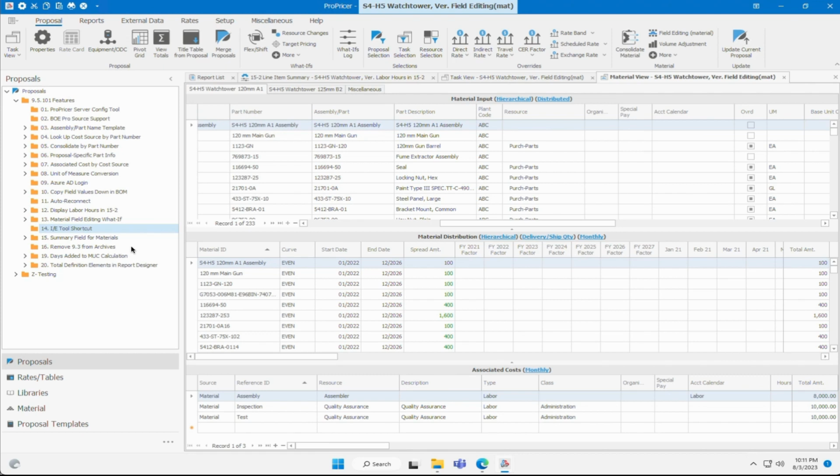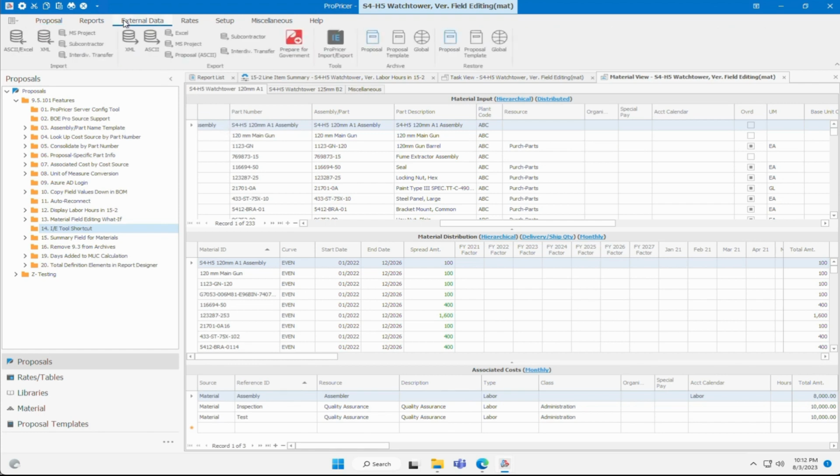The one thing that we did is we actually added a dedicated button for it within ProPricer. So you no longer have to go to your client's installation directory, navigate to C drive, program files, etc. Now if you just come to external data on your ribbon, you're going to see a new tools grouping with a new ProPricer import export button right here.